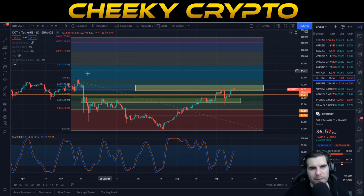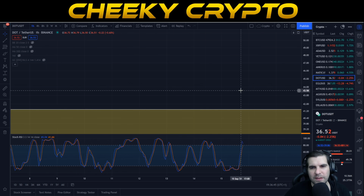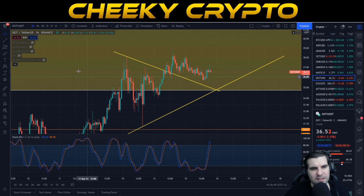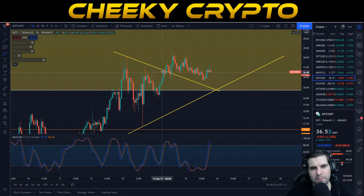But let's take a look at that hourly view and see if it also comes to the same conclusion. Obviously, we have been rejected from the 702, so we have to be mindful of that. But we did actually have a good event here where we broke through the previous resistance. It wasn't that long ago since I'd done the Polkadot update. We actually were talking about potentially having a pullback at this point here as we were overbought in this area of the stochastic. But actually, we breached our trend here and we surged back to the upside before having a pullback. And this is an interesting tell because we started to track down, setting these lower highs.